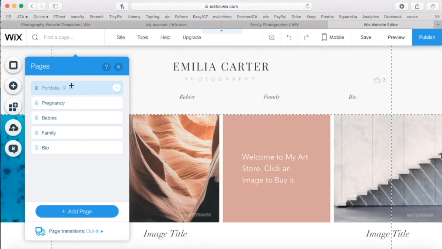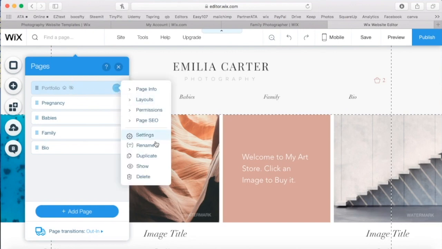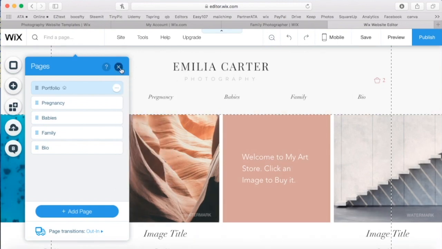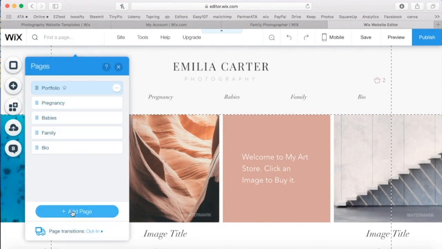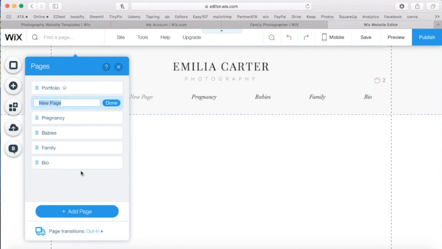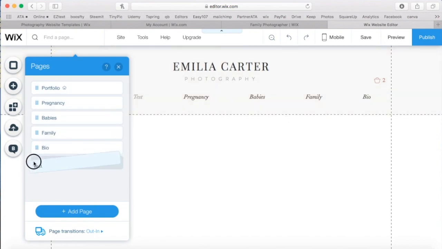So the first thing I just want to do is show you that this page is hidden. So what we will do is just do show. And then it'll show it right up top here. So 1, 2, 3, 4, 5. If that's enough tabs for you, if you have that many categories, then you won't need to make any more. Now, if you do have another category, all you'll do is add a page, and name it whatever you want. So we'll just name this test. And then it'll add it to wherever you want. So let's put it all the way at the end, and it'll put it right up here.